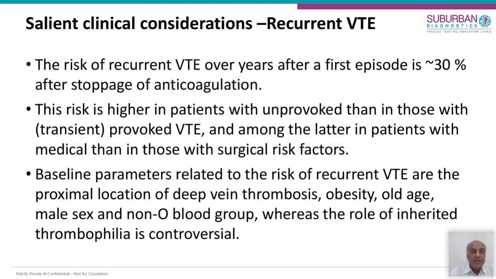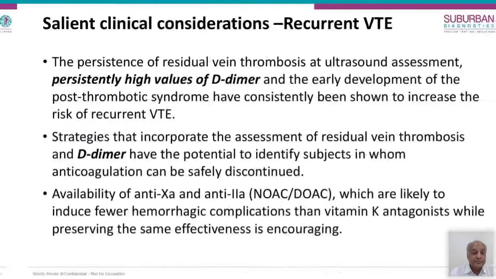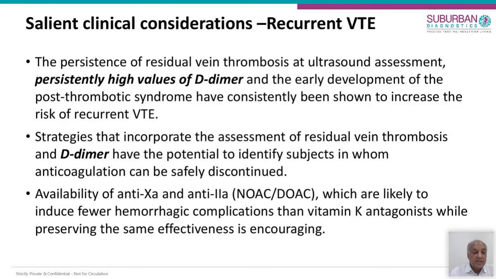And the ultrasonographic evidence of residual thrombosis in the veins, and things like D-dimer estimation at the end of 3 months or 6 months when you are contemplating a stoppage, are more clinically relevant parameters in determining the recurrence of thrombosis than the results of these investigations. Continuing with the clinical considerations, the persistence of residual venous thrombosis at ultrasound assessment, that's the point I just made.